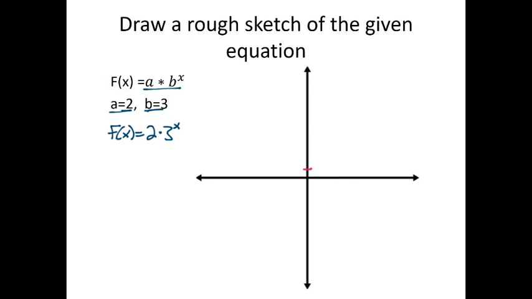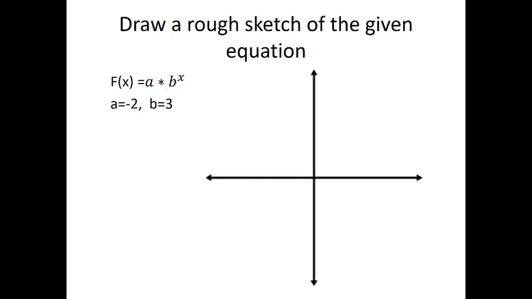Hopefully what you're saying is I'm going to start at 2, because that's where we start at. That's our y-intercept. And then if I triple it every time, that's going to cause this graph to increase really quickly. So our graph is going to look like that. Okay? As you multiply something by 3 over and over again, you get further and further from 0.